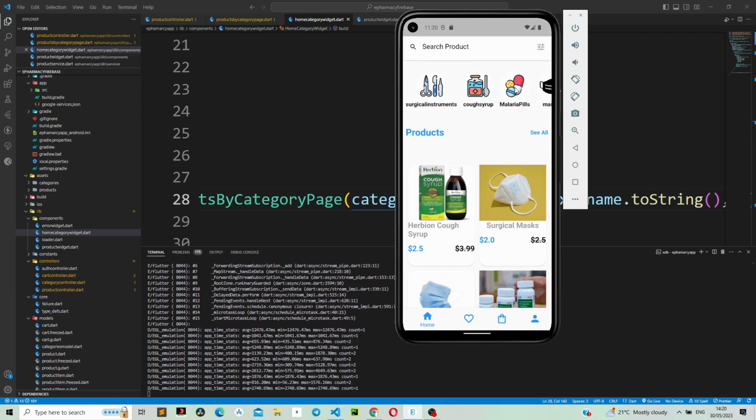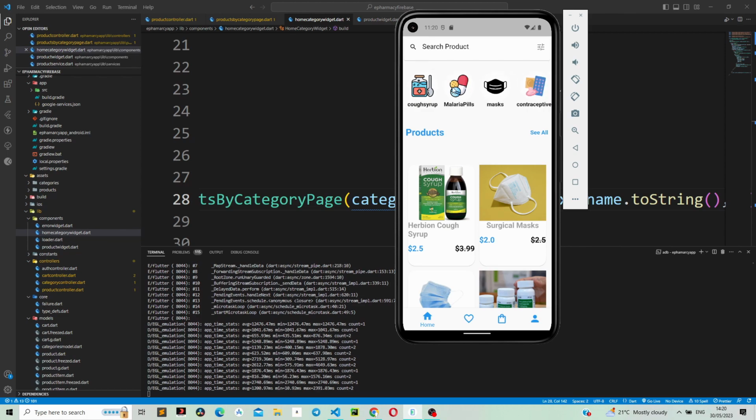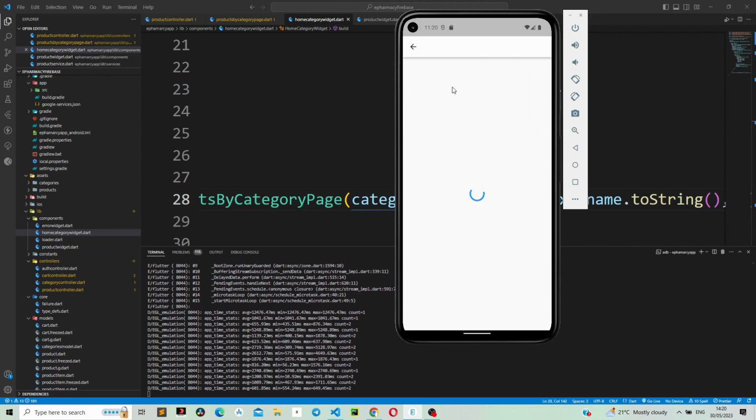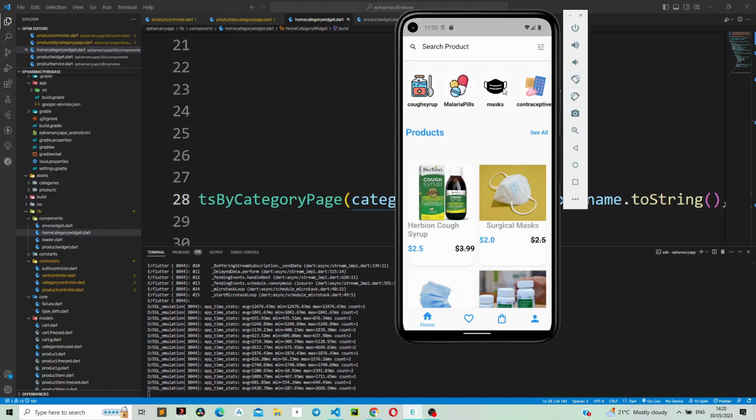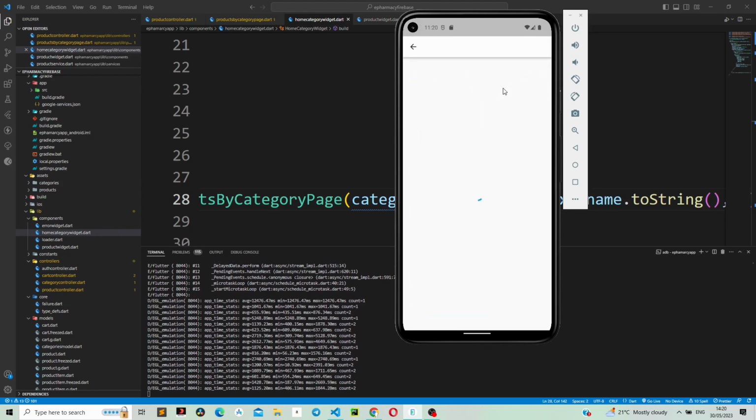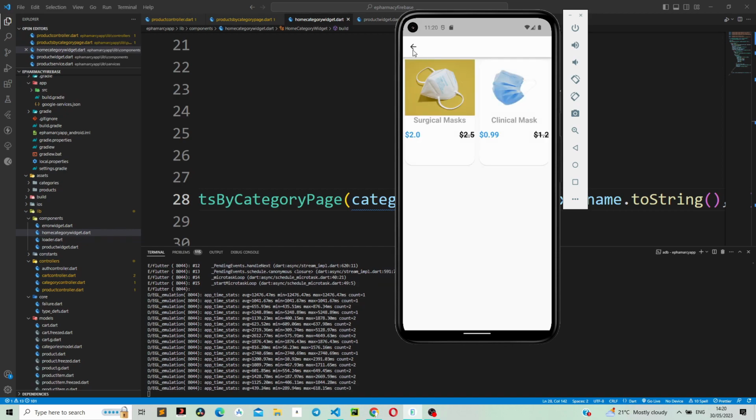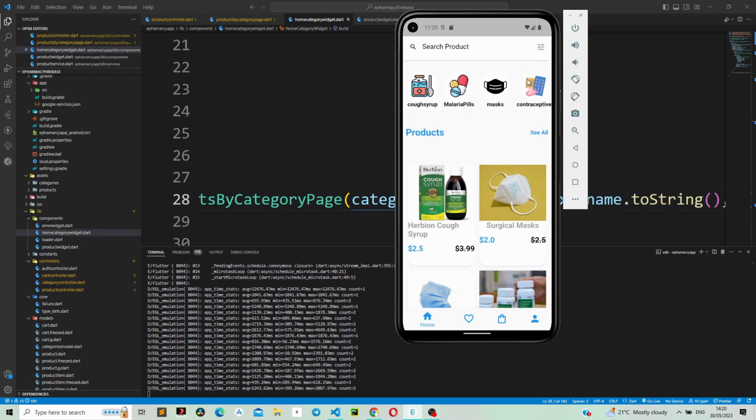And also if we go into the next category, which is malaria pills, you can also see we are displaying malaria tablets. The same for the masks, and then the same for the contraceptive pills.